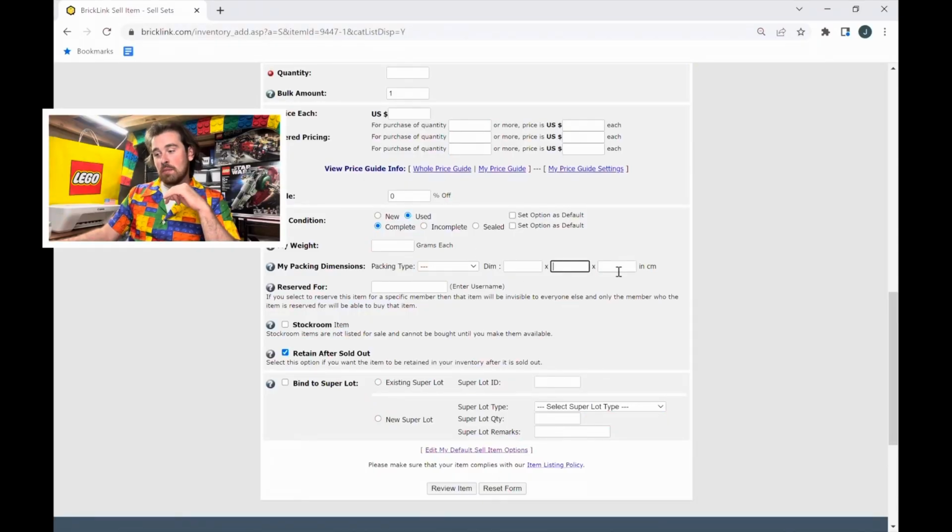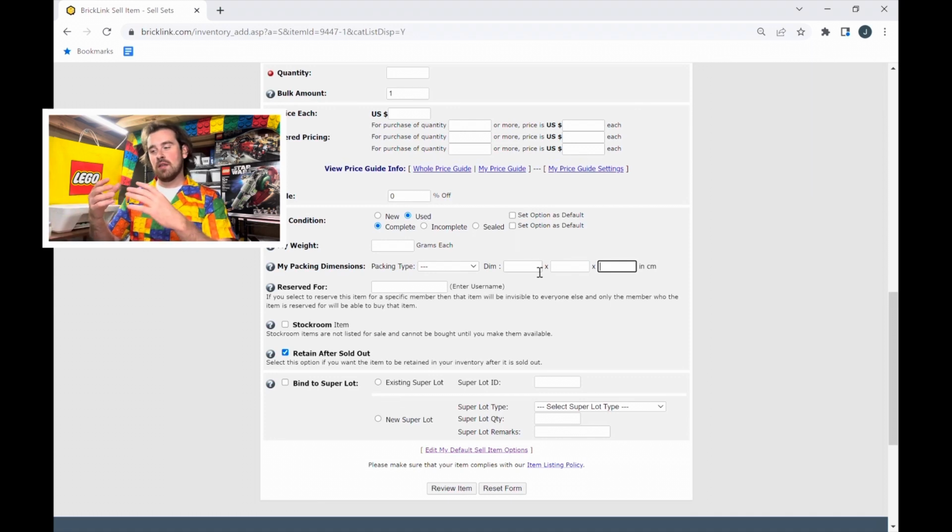Then you can decide to add dimensions. Again, if you add the dimensions in here, it would obviously be smaller than what the sealed box set is, so that when you do your shipping methods, it can fit in smaller envelopes, and your shipping methods will reflect that.